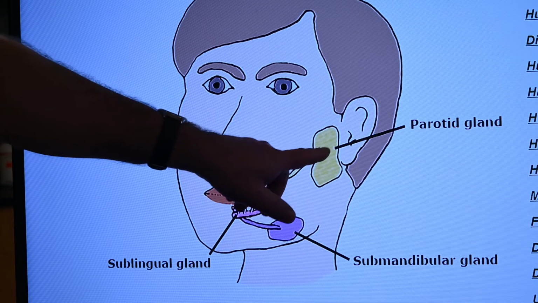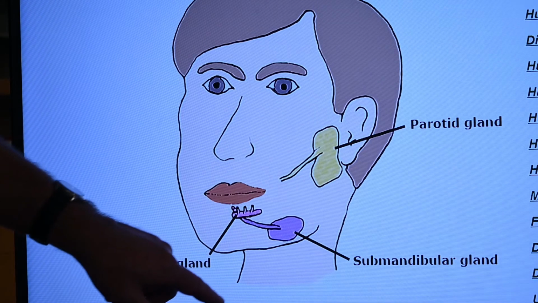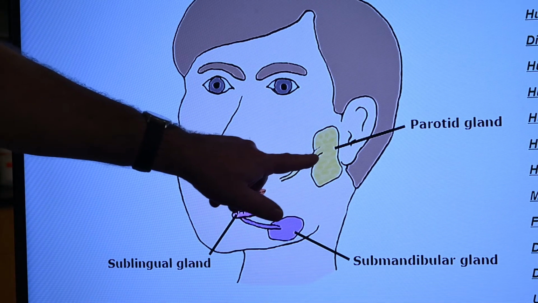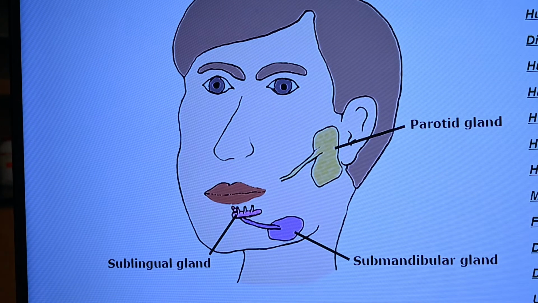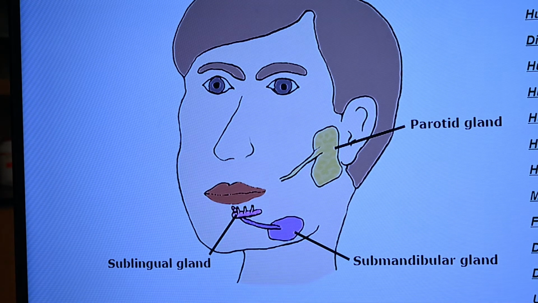But anyway, the parotid gland sits here in front of the ear along the side of the jaw, the mandible right there. And the duct from that parotid gland leads across the masseter muscle and enters the mouth, like we said, just next to the second molar up there in the oral vestibule. Submandibular glands, there's two of them, one on each side underneath the back corner or angle of the jaw. So just inside the angle of the jaw, and it has a duct that leads up, and we saw where that came into the mouth to either side of the lingual frenulum.